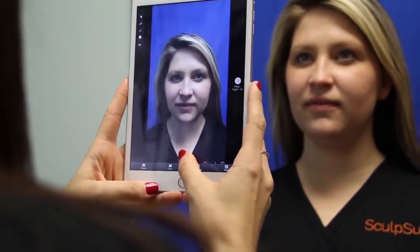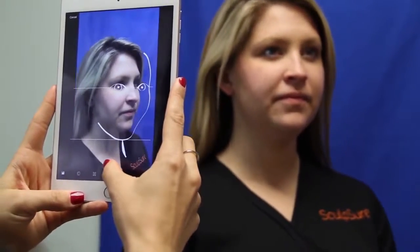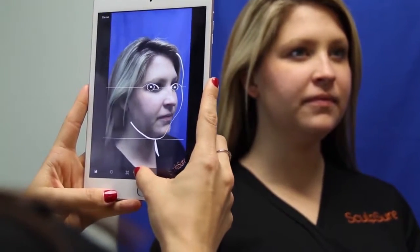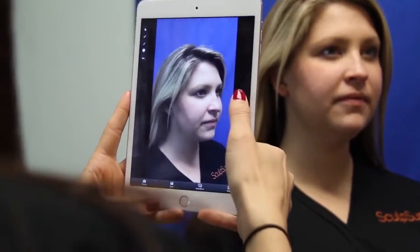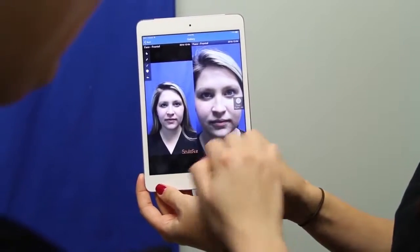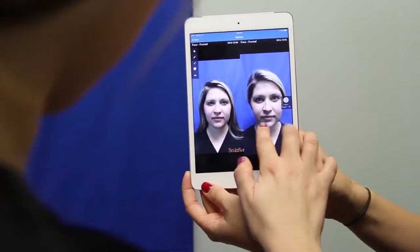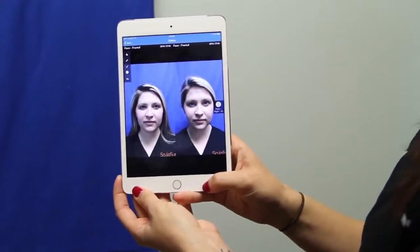I would say roughly it's probably cut our total photography time down by about 75%. That's great. My staff's been very happy. They find it's an easy program to use. They now do all the photography all by themselves without my supervision after having trained them on the program, which is really pretty easy to use. So they've been very pleased as well.